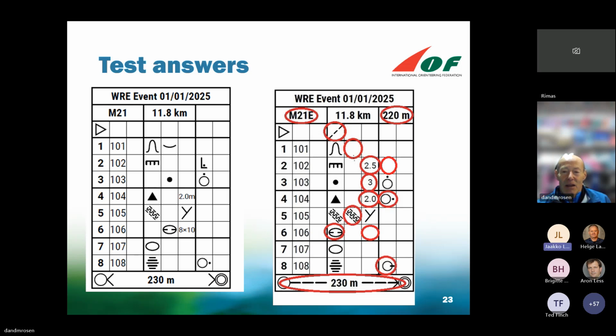Yeah. Okay, the next one is the distance to the start triangle. That's right. Well, if there is a run out to the start triangle, then an extra line should go into the descriptions showing that run out distance. In this case, the start triangle is directly close to the start line, so that line isn't needed. So that's an optional line that can be used if there is a run out to the start triangle.